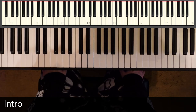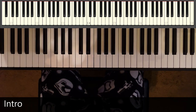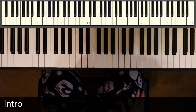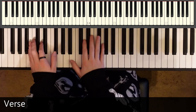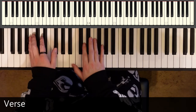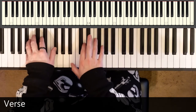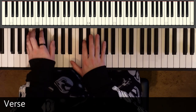This part's a little difficult to describe, and I'm also kind of tired, so apologies for getting my lefts and rights and my notes all mixed up. Anyway, so let's carry on into the verse. So, we're going to be dropping down to here, right around C4, and we're going to be doing the same chord pattern, so it's going to be B, A, G, F sharp.